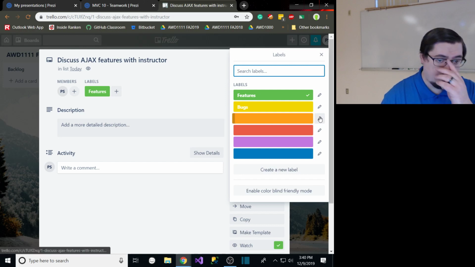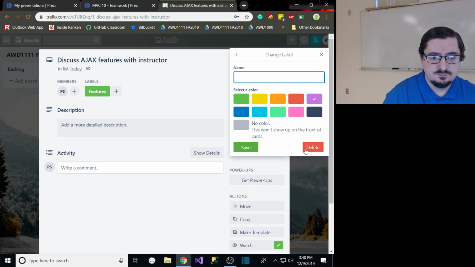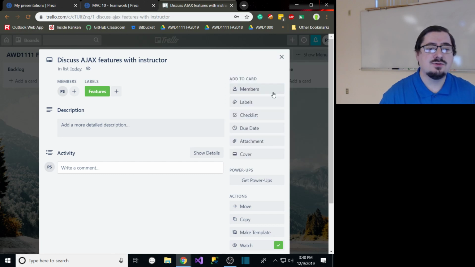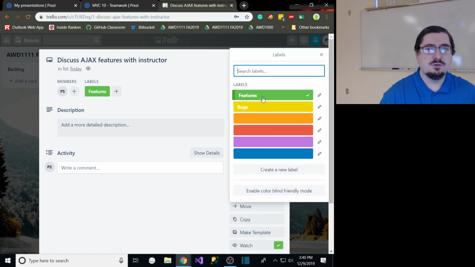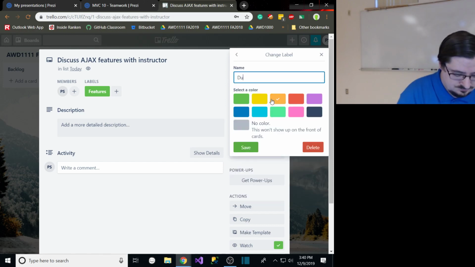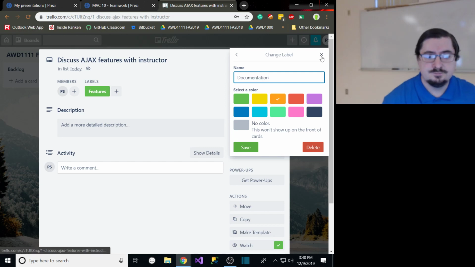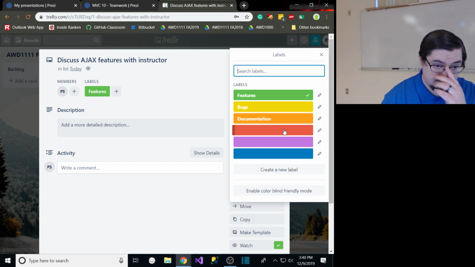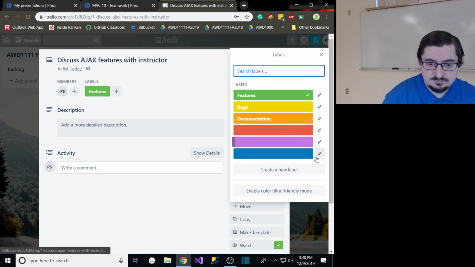I might have another one for refactors, which would be I need to change the code. So big new features you want to build, bugs you might want to create. There might also be documentation in here. And what was the other one?